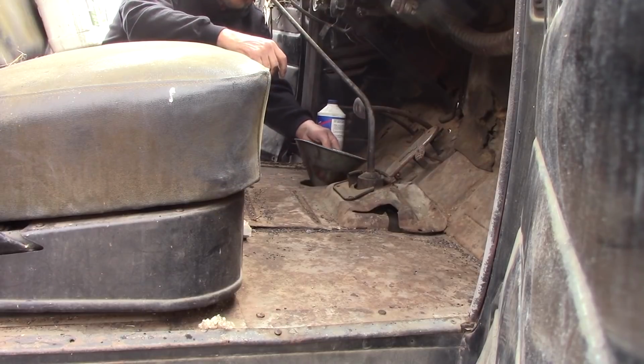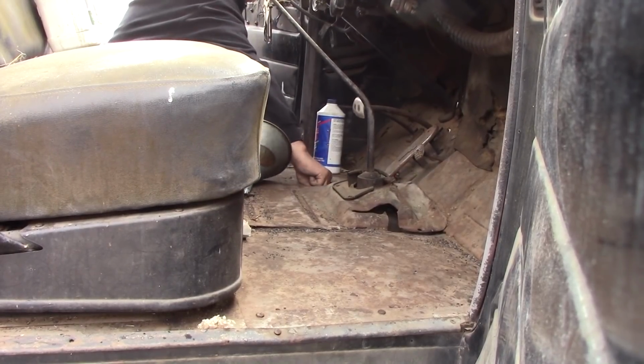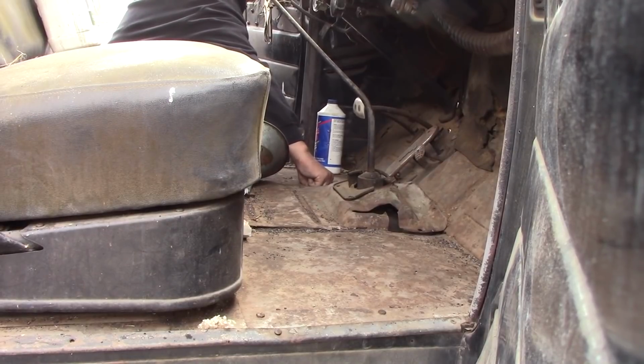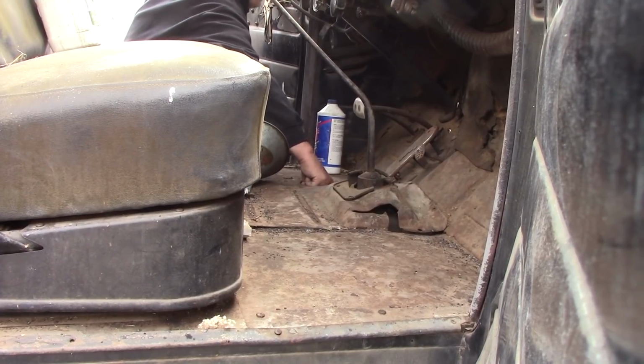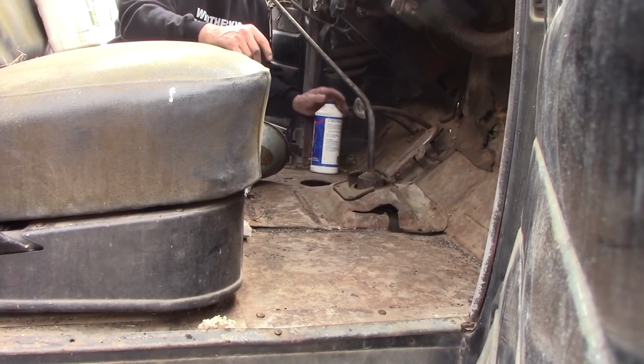I'm just sure of it. We'll have just the correct amount. Exactly the correct amount. And get it threaded. There we go. And also, young fellers, where the starter is on this thing is right here. That's the starter. Some of the younger guys might not know that.